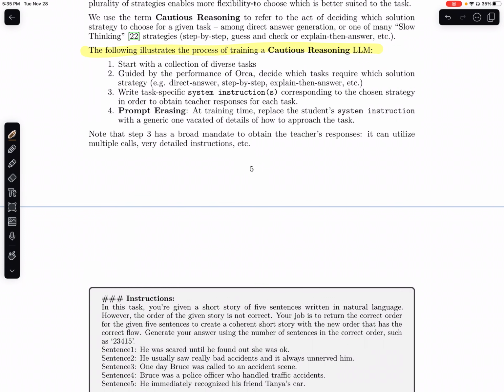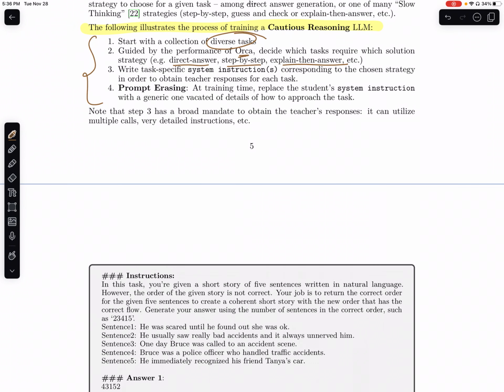The way they train Orca 2 is by eliciting responses from GPT-4, and to do that, they follow these steps. They start off with a list of diverse tasks, and they use the outputs from Orca, which is a predecessor to Orca 2, to decide what is the best system instruction for a particular task, whether it could be just coming to the direct answer, or generating step-by-step responses, reasoning instructions, or an explain-and-then-answer sort of system instruction.